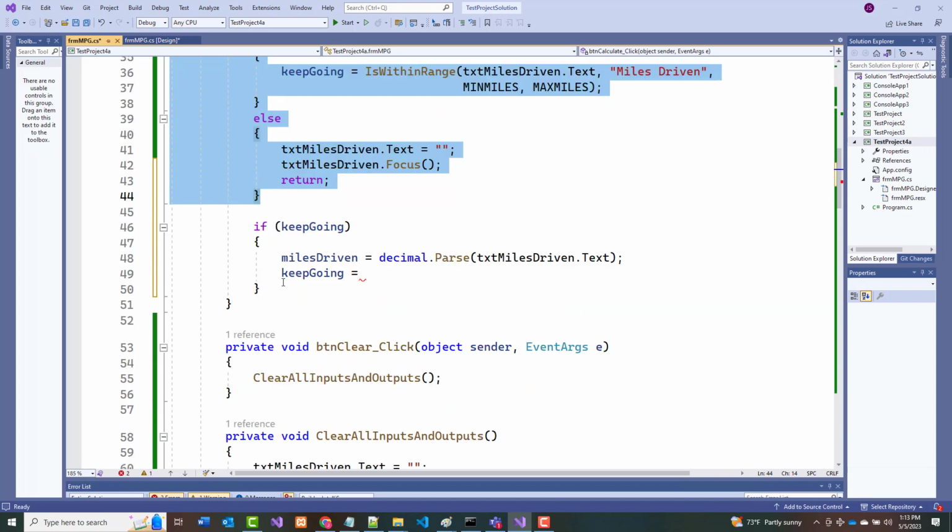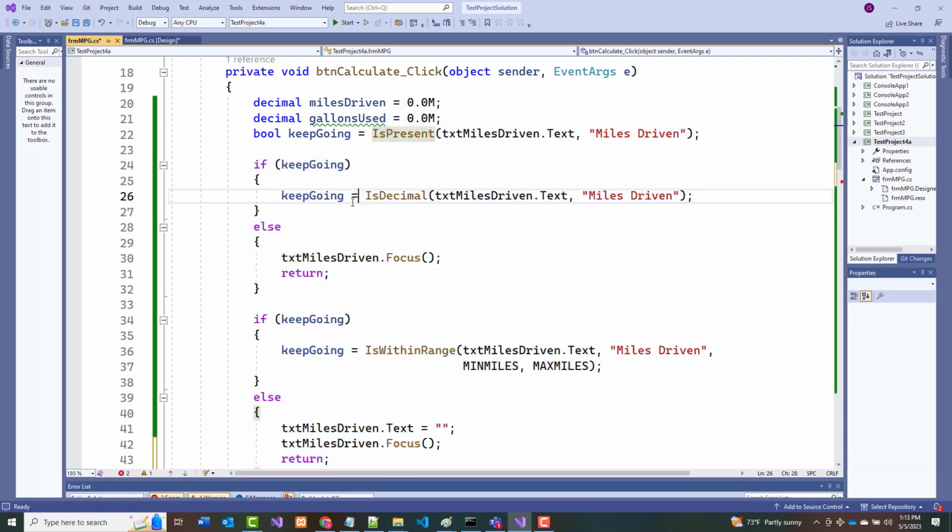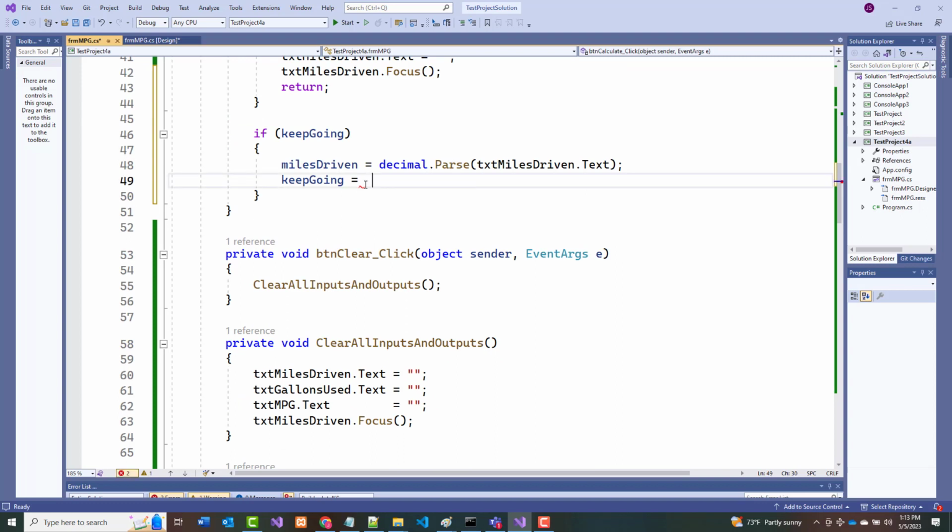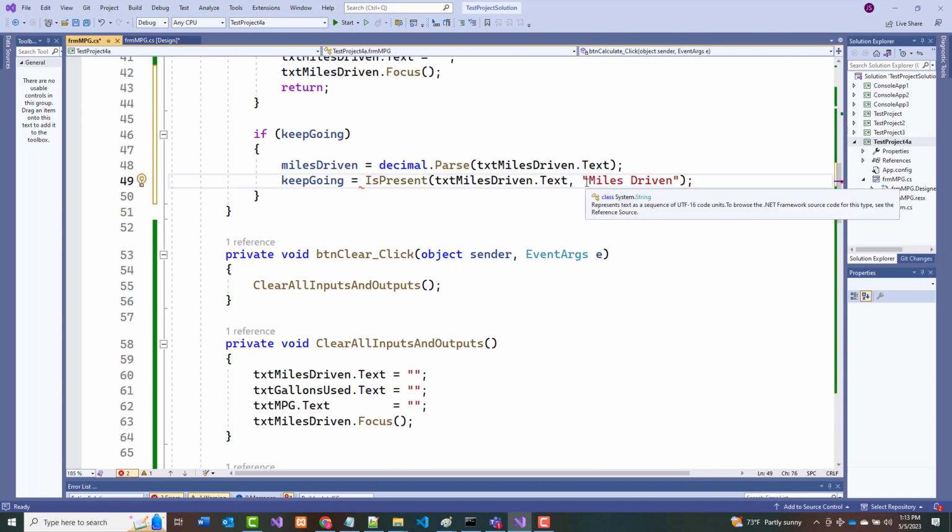All right. So let's see. I'm going to start it. No, I'm not. That's too much to be typing. So let me just put in this. But this is now no longer miles driven. It is gallons used here. And it's TXT gallons used here. All right, so that's that one.